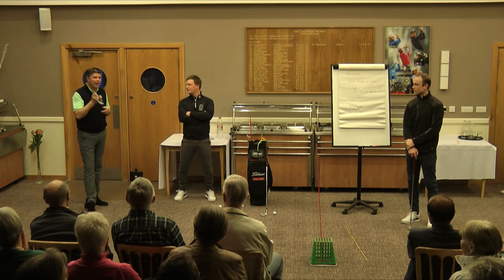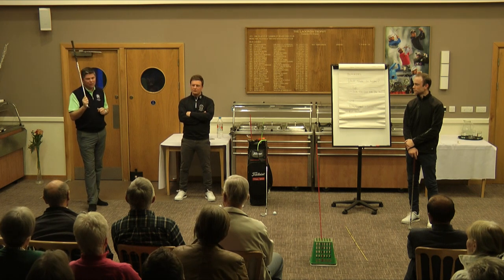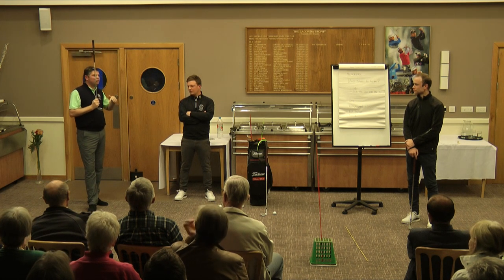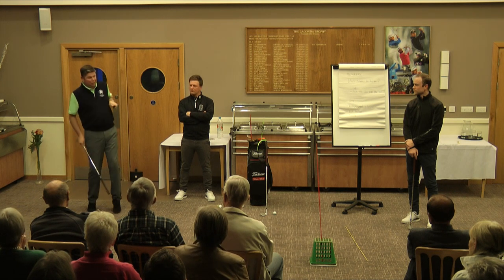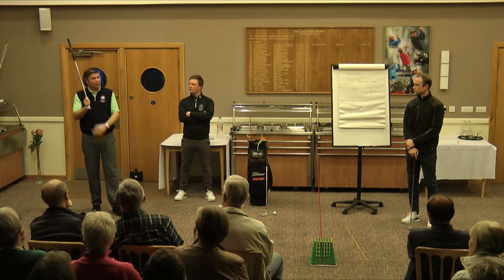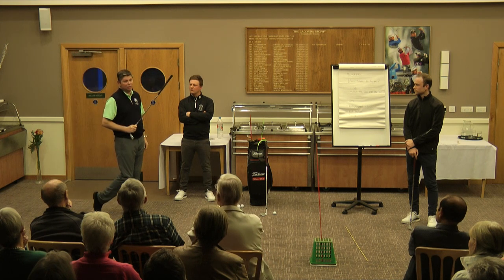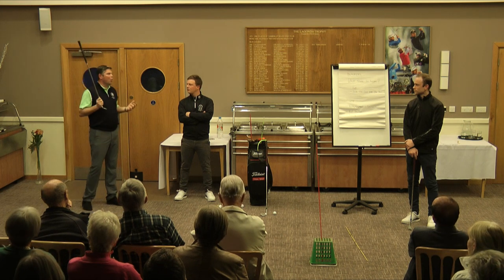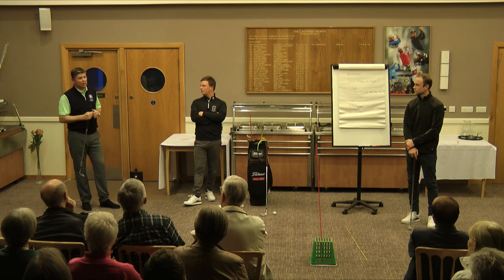If you get the wrong bounce, it's a really underrated part of wedges. If you get the incorrect bounce on a wedge, especially too little bounce, you will spend your life trying not to take a divot. You'll be doing this all the time, because if you have too little bounce, the front edge is just going to go straight into the turf. So if you're going to err one way or the other, more bounce is better than less bounce. But bounce is really, really important to get correct.